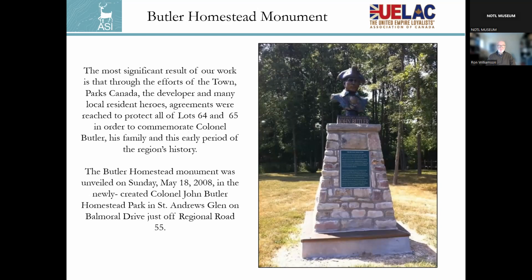So the site in general is an interesting mix of the Revolutionary War, of someone who was very important in the Revolutionary War, and a unit, Butler's Rangers, that was exceedingly important in the war, and also the early history of Newark, and then the War of 1812 as well. So we were delighted to find so much of the site, and we were, quite frankly, as archaeologists at the time, and I recall this emotional feeling strongly of being very afraid that it was going to disappear because of the development.